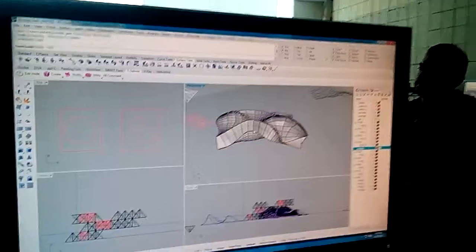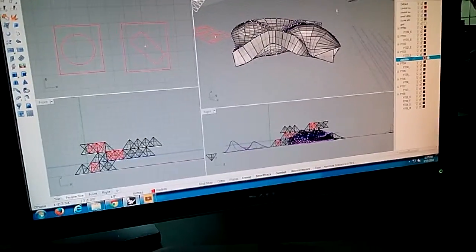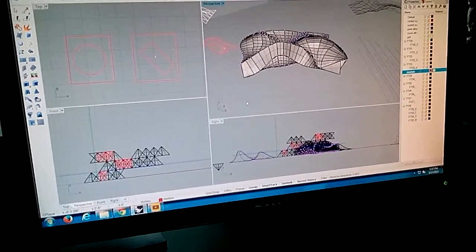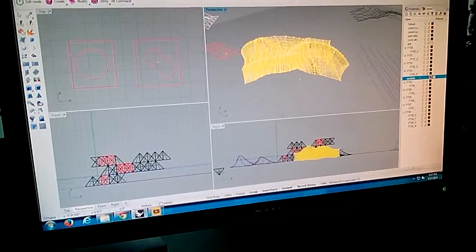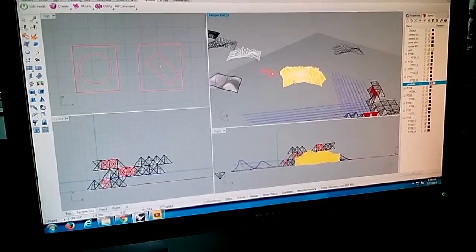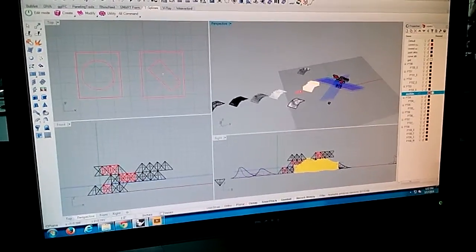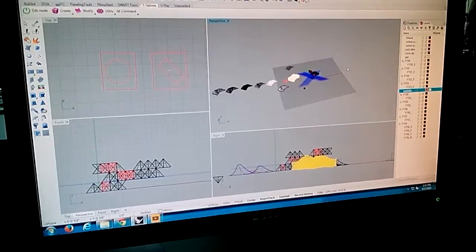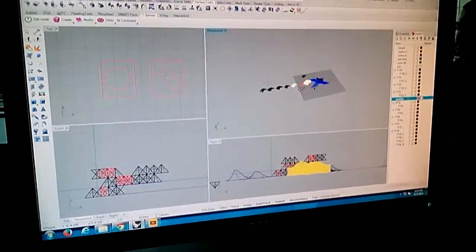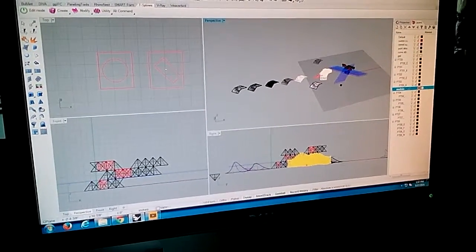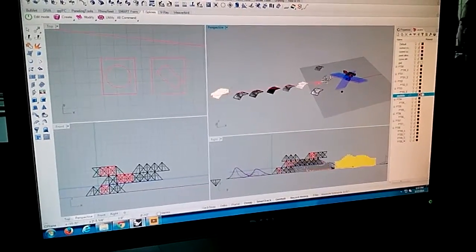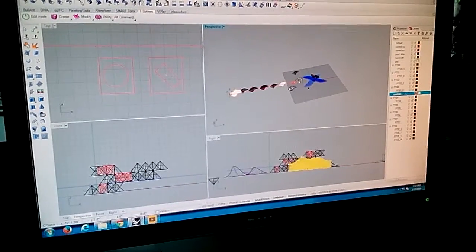Once you get that, let's just copy that over so that we know we have that. Copy. And notice how you have a surface and you also have lines, like a grid. So I'm going to erase this actually.